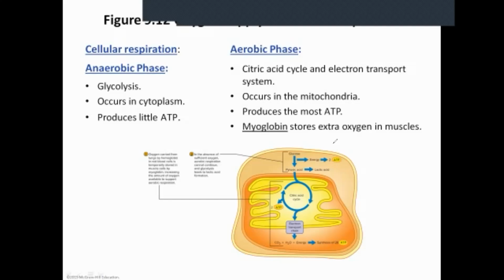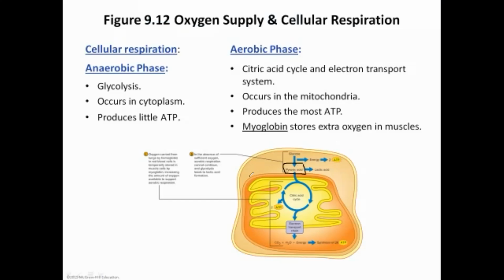Versus with aerobic respiration, you still have that glucose being split to pyruvic acid, but now it goes through a new series within what is called the mitochondria. If you guys remember, the mitochondria is the powerhouse of the cell. That's the one that helps us to generate ATP. So in our muscle, we actually will also find a great deal of mitochondria because, again, we need that energy production.